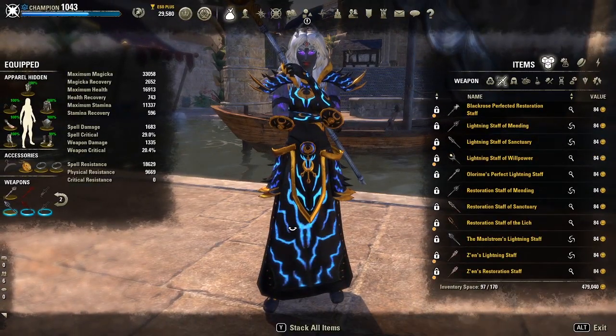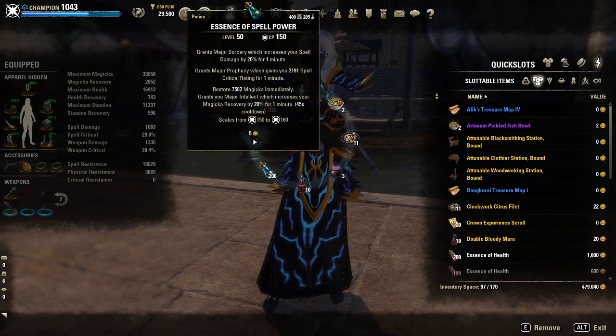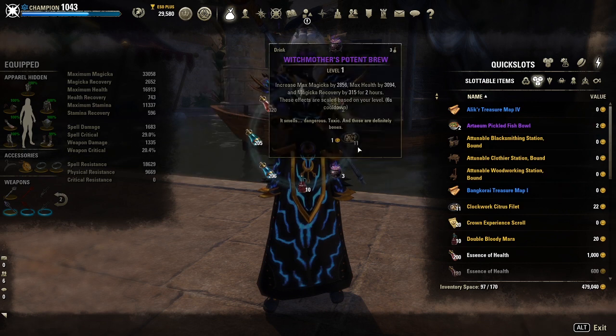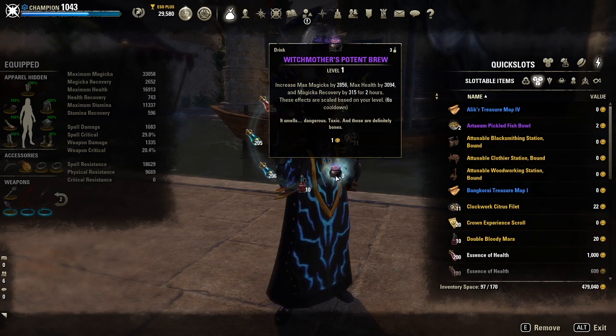Then about the potion and food, pretty much stays the same. I still use the essence of spell power potions, which increase damage, spell crit and restores magicka. Those are expensive, so if you want something cheaper then use the essence of magicka. I use them for easy dungeon or questing, but they are very weak. Then I use clockwork food to increase health, magicka and magicka regen. You can also use witch mother's drink, which is way cheaper but also a bit weaker.